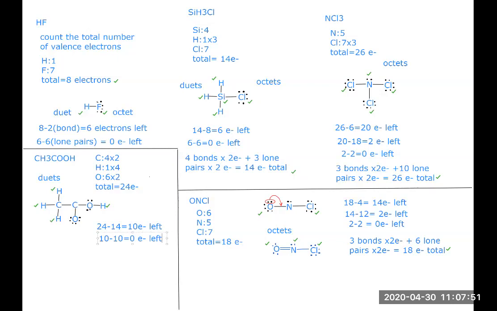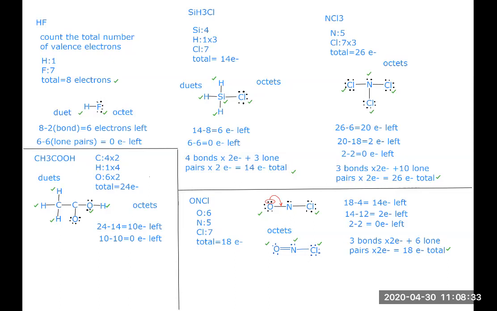The next step is, let me write that we need octets here. Octets. And I want to show that we have octets for that oxygen here. And this has an octet too, but I'll not put the fact that we have an octet yet, because here I see that the first carbon on the left has an octet because 4 single bonds makes it an octet, right? 4 times 2 electrons each, it's 8 around that C.